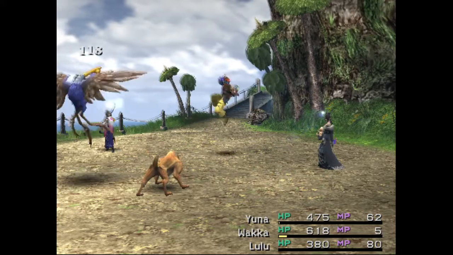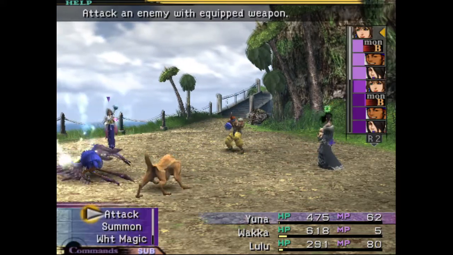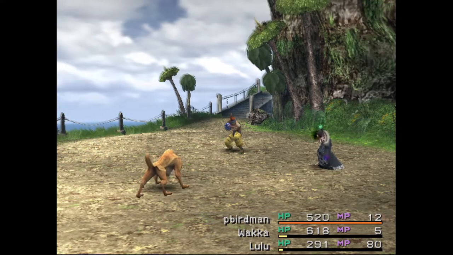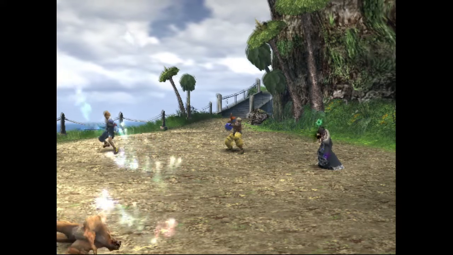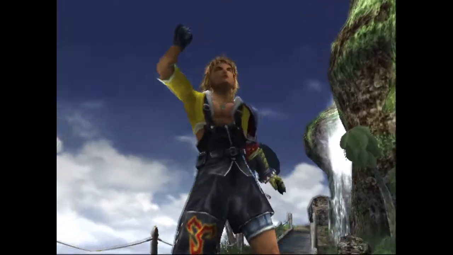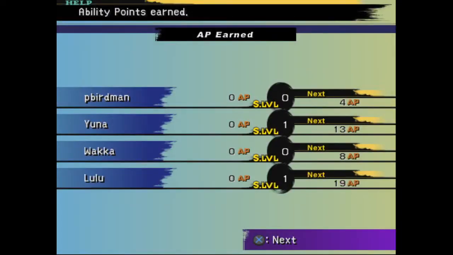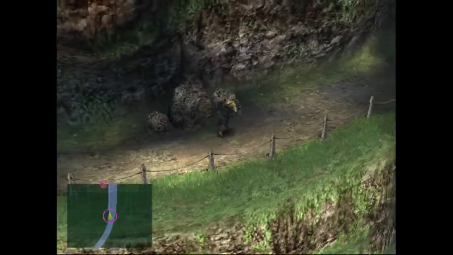Let's see. Oh, there we go. Fantasy Fang. Poison and darkness. Nice. Okay. That was nice. So it looked like it was just a regular dingo attack, but it inflicts poison and darkness.